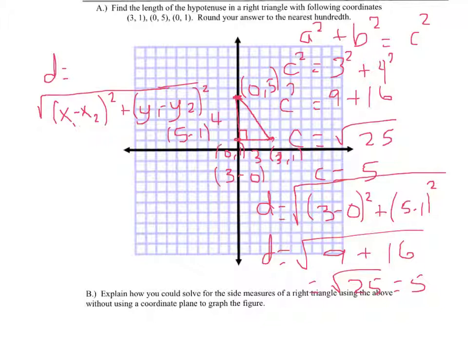And then I go through and show another example to students where it doesn't come out so nicely, but comes out as a decimal, where you still see that the distance formula applies. And that's what we talk about in B, that you can apply the distance formula without actually seeing the picture and just using the coordinates.